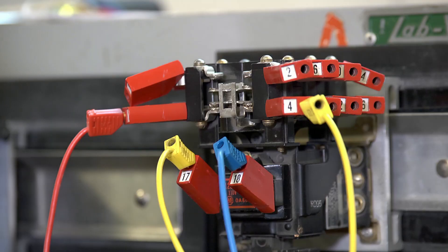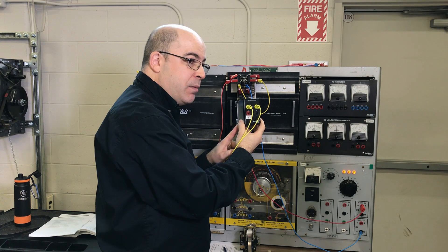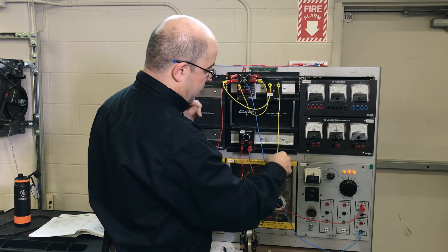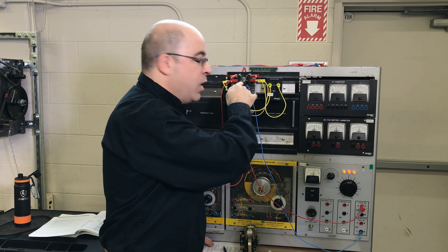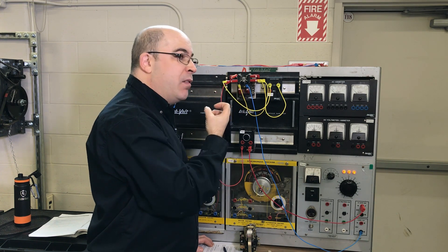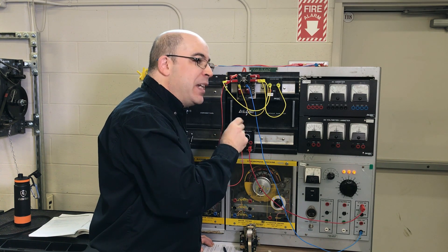One of the most effective methods is to wire a capacitor across the contacts in parallel. I've got a one microfarad capacitor here from the Labvolt system, and I'm going to wire it across the contacts. When the contacts are opening and an arc is established, the capacitor — because of its ability to take that current and charge itself so quickly — is actually drawing a lot of that current away, acting as what we would call a current shunt.